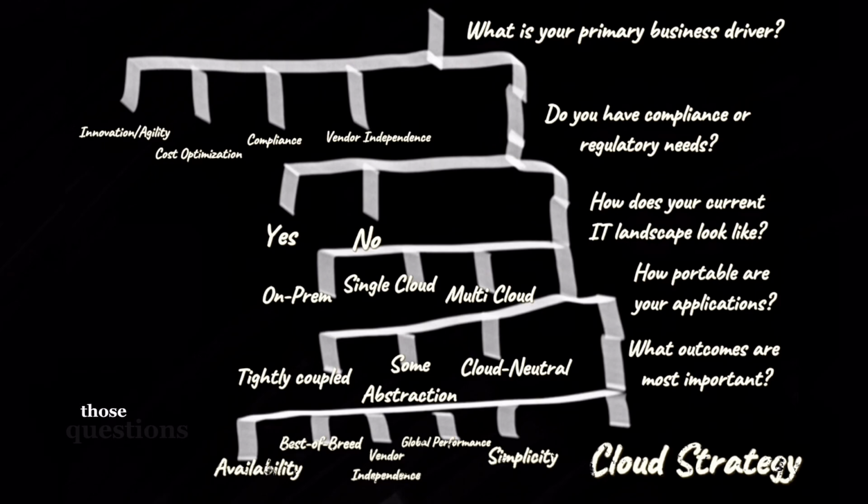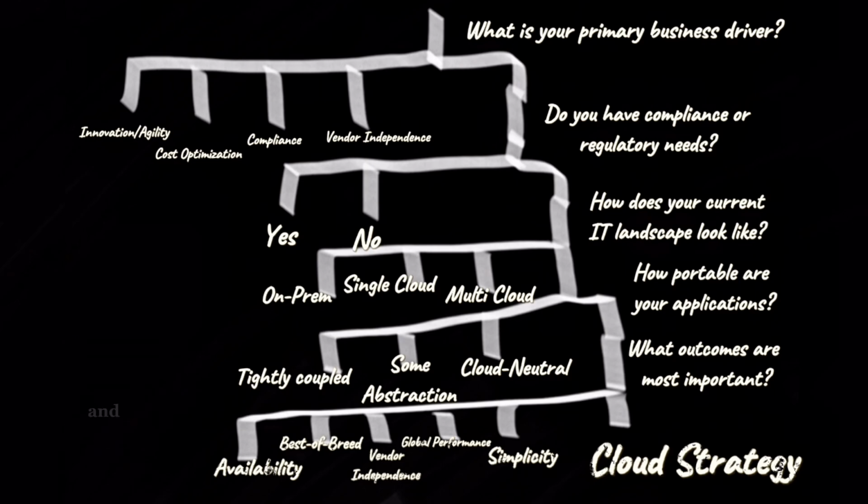And with answering those questions, all of those combined will give you, let's say, a cloud strategy and some kind of cloud archetype that you are working towards, where you would go for example, a single cloud which focuses on one provider to simplify operations and optimize costs, and you leverage one cloud's services deeply, and you accept some kind of lock-in for efficiency, of course. You could also go for a hybrid cloud where you keep sensitive data and workloads on-premise or private cloud and use public cloud for other workloads.